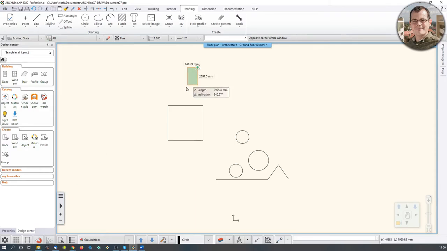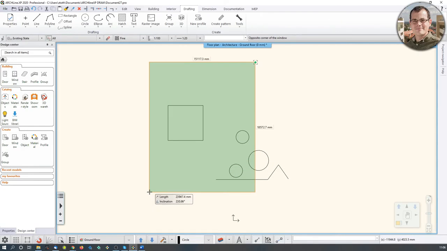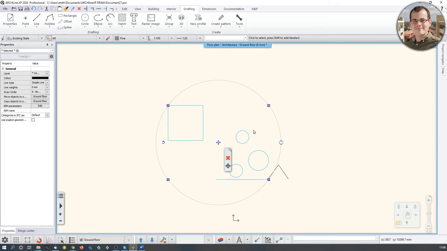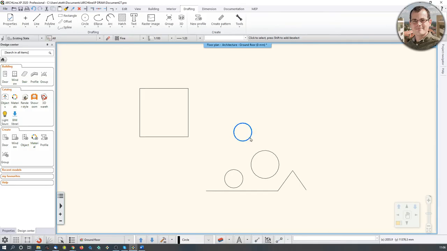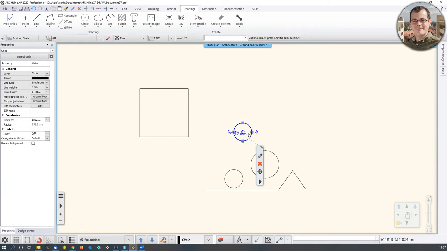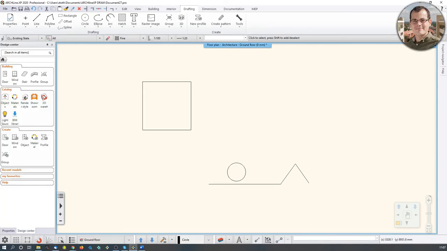But if you use the green one, then all the elements which are merely touching the selection rectangle will be selected, like here. Let's do it like this. So only, if you see the circle over here, only the left hand side is touching the rectangle, but still it's going to be selected. All the elements which are going out of the rectangle would be selected as well. So these are just very basic things, but these would be the things that we will be showing during the show. If you want to delete something, click on it, hit the delete key, or just hit this X over here. So these are the very, very basics. I just wanted to clarify these things because we are going to make extensive use of these elements. And now let's create something more interesting. Let's create buildings. How do we get started?